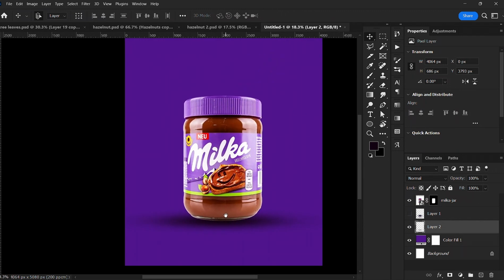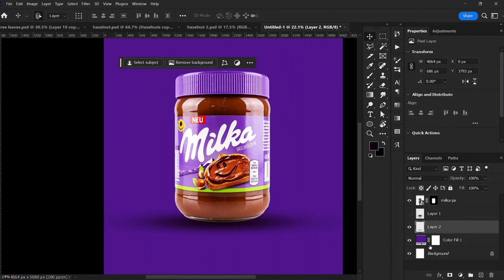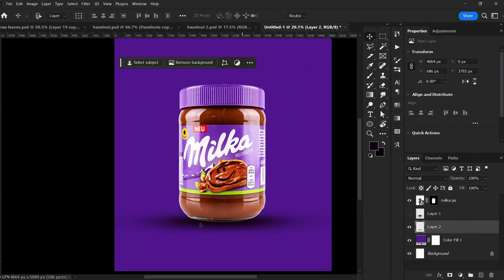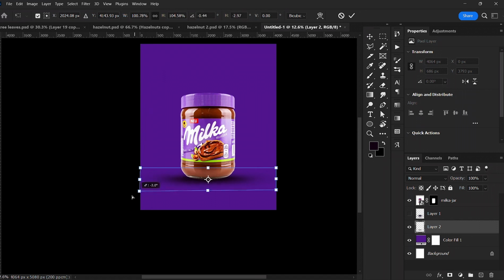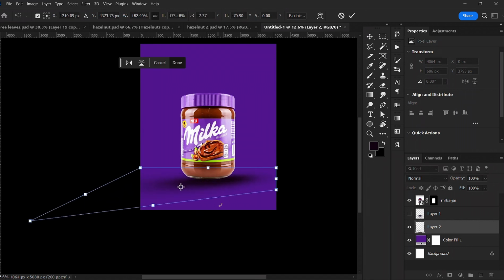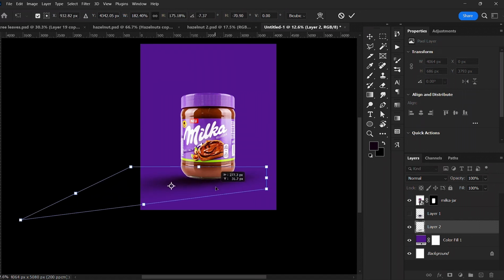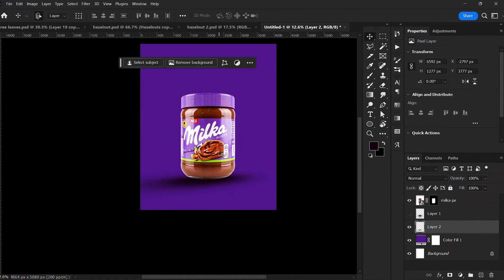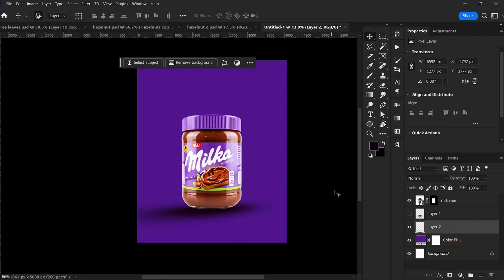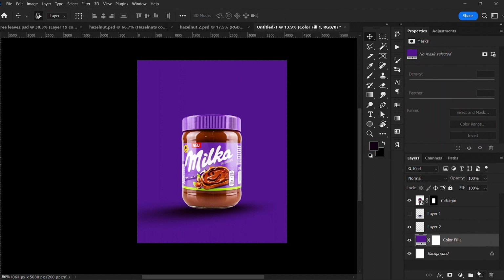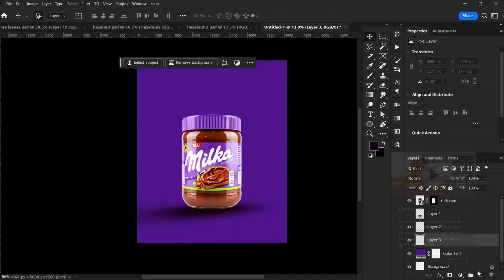So this is the base of the shadow. You can still go over to add more to it though, make it darker here like this. Okay, then I'm going to transform this. I'm going to spread it out like this. Okay, then I'm going to go to this first layer.